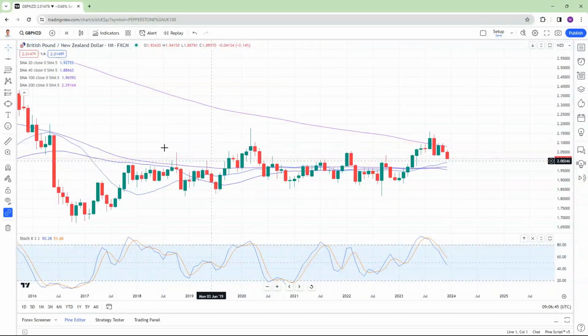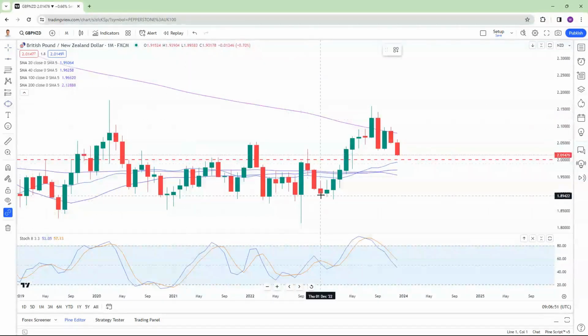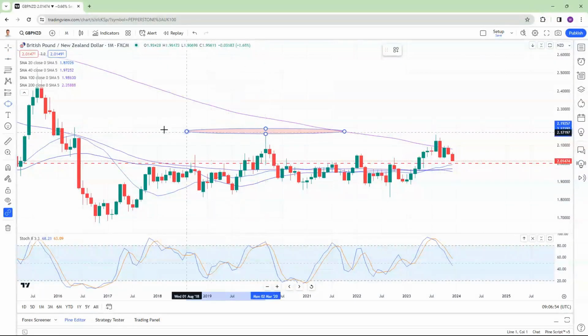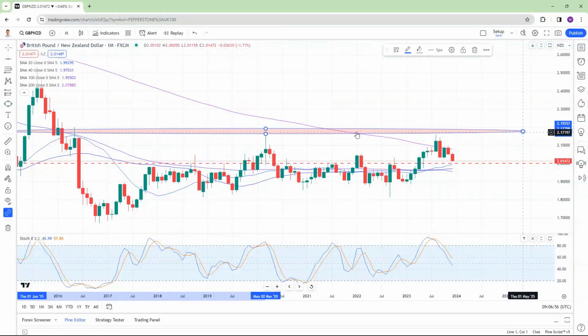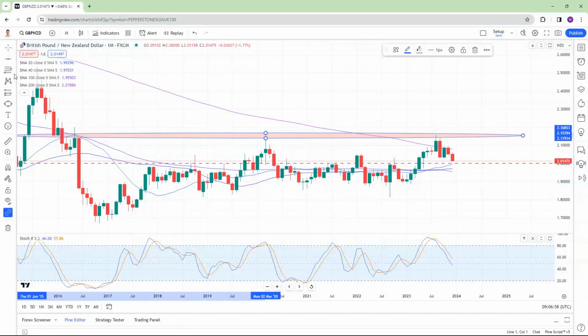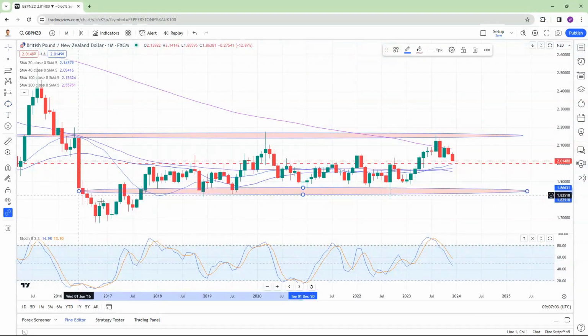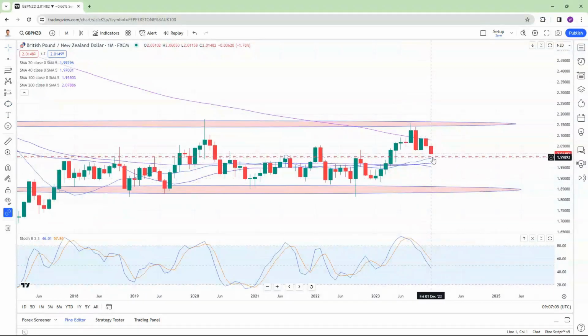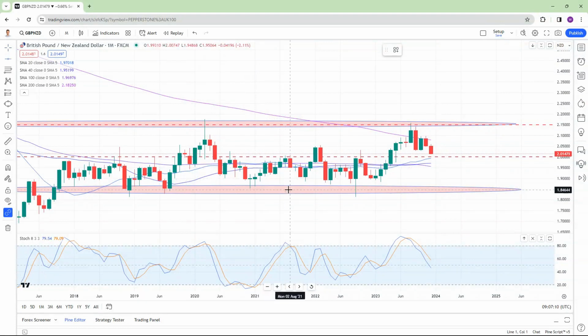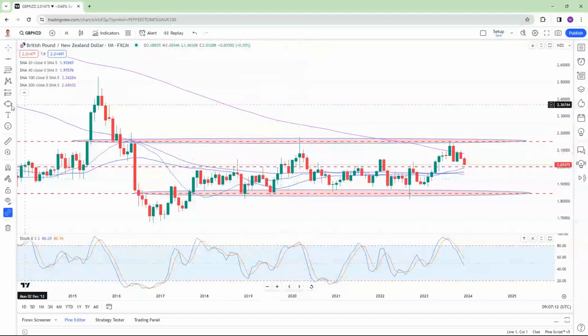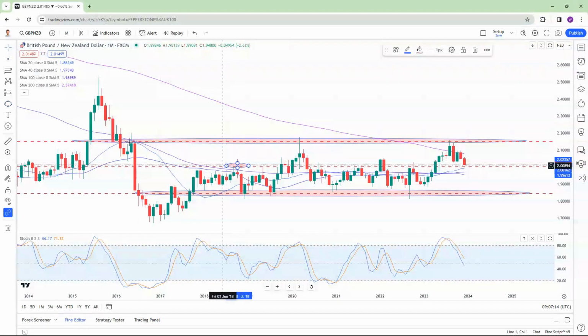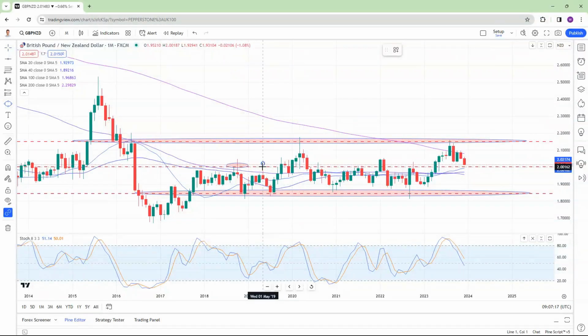You can see on your monthly, like I was just saying, your support is actually slightly lower. So if you're not in already, I really like this as a technical level. I've spoke about the channeling of the pound New Zealand for a very long time already. And like I was just saying on the FTSE, many times you'll get halfway down this channel or this movement between the two extremes, and then you'll get your bounce in between. That happens repeatedly.